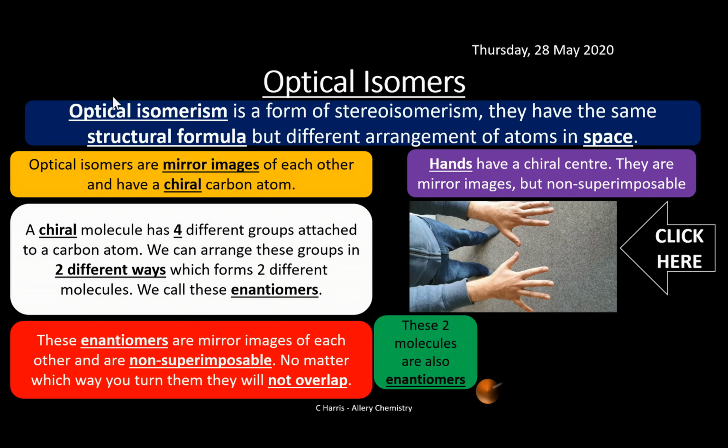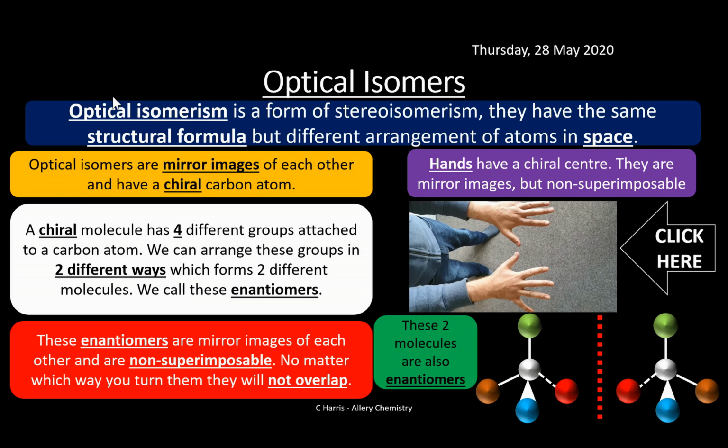The criteria at the molecular level is that you have a carbon in the middle with 4 different groups surrounding it. You can see the green, the red, the blue, and the brown atoms surrounding the white carbon atom in the middle. These are chiral molecules, and we always have a pair. We have a mirror image, and these are called enantiomers. So you have a pair of enantiomers.